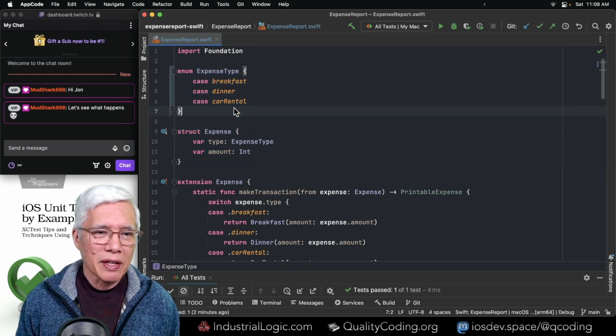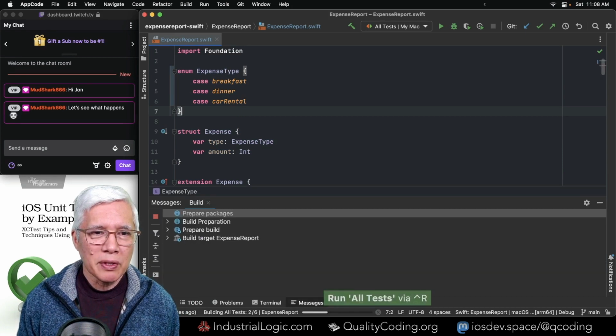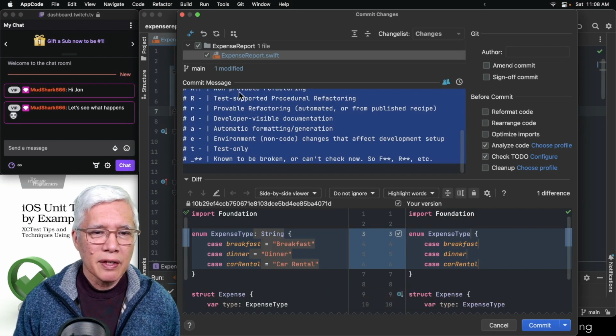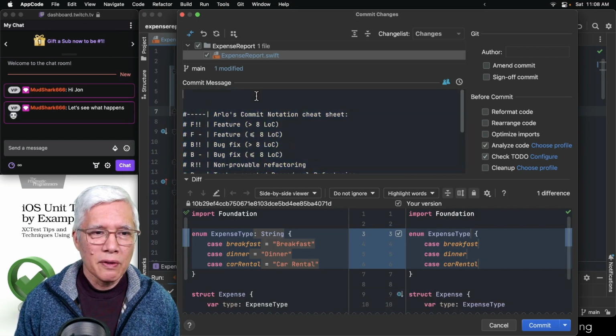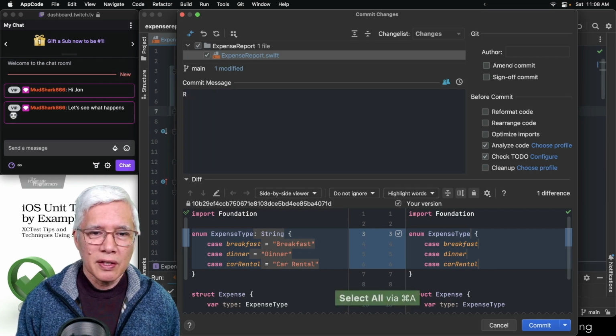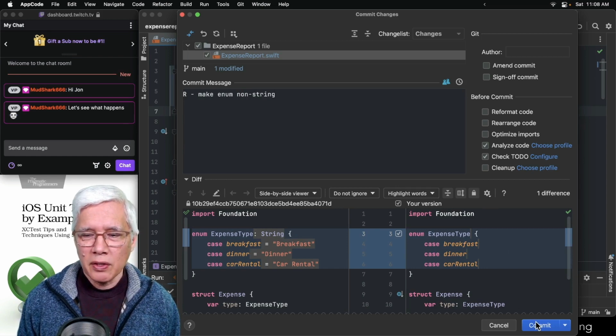You could make an extension on them, I suppose, but the printing part is none of their business. So make the enum non-string.